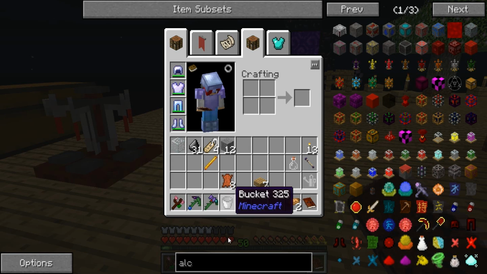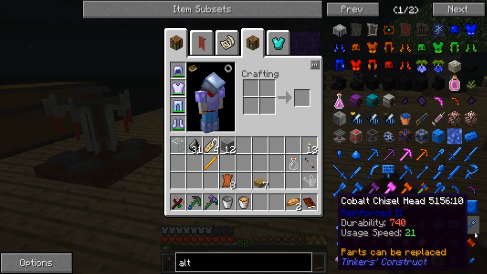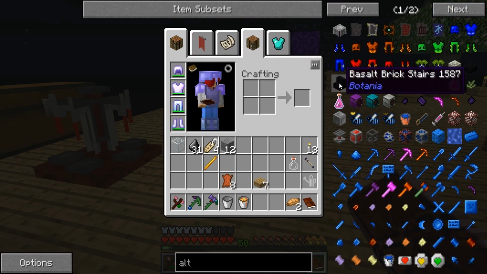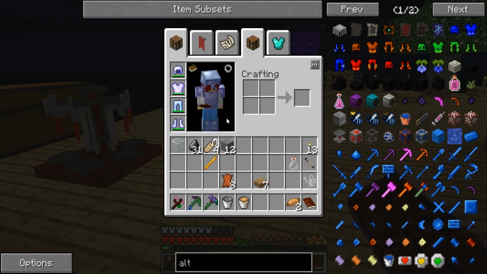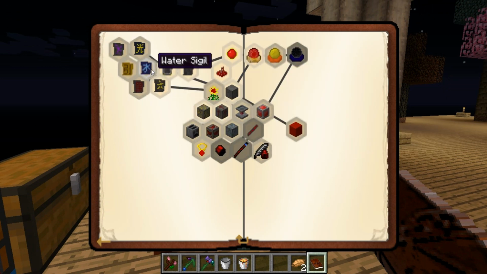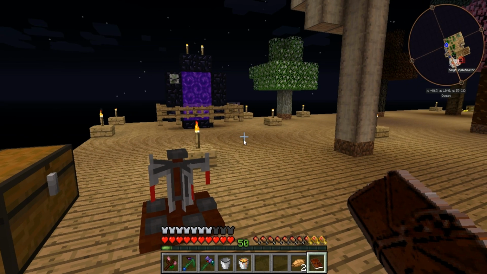So, we'll make one more thing real quick. Why am I not seeing it? Oh, it needs a tier 3. Oh, we're only tier 2. Well, darn it. All right. It's the water one. I need to make a block of water, but we'll see.